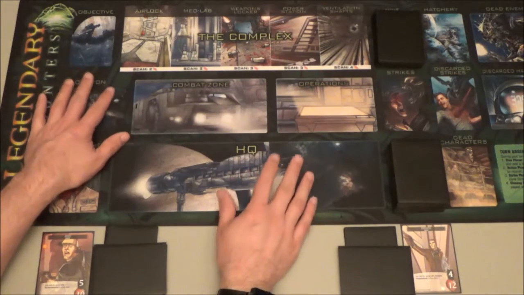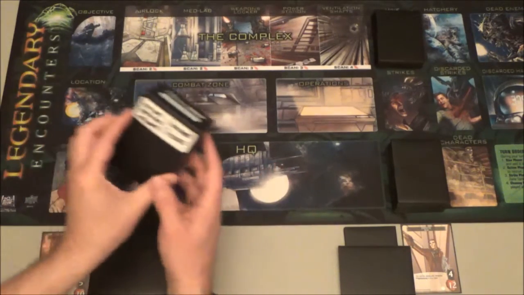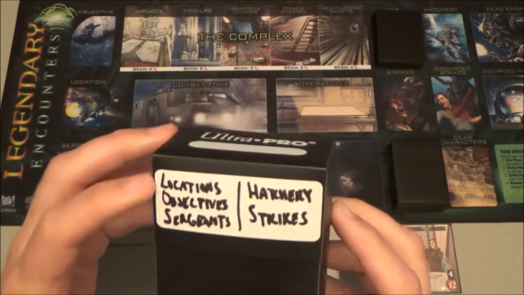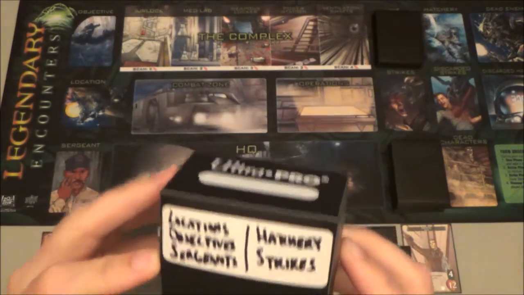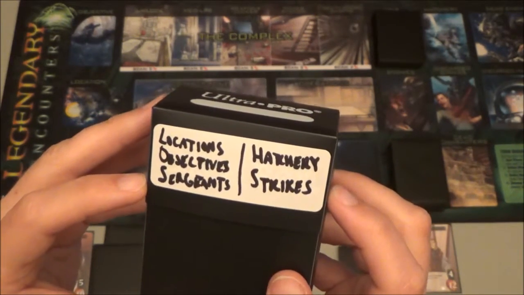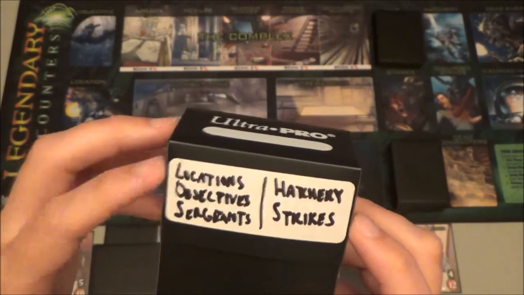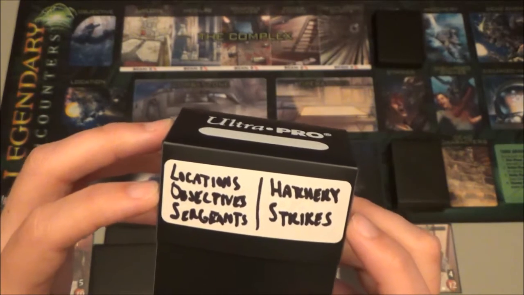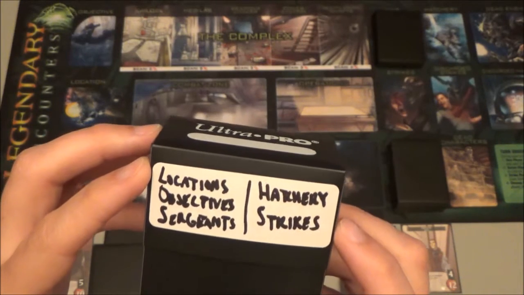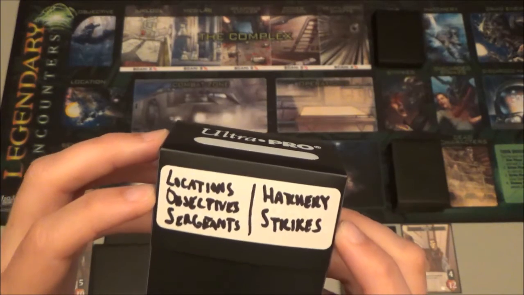What are we missing? Well, there's a few more decks we need to deal with here. I have another deck box right here. This deck box includes locations, objectives, sergeants, the hatchery, and strikes. And we're going to need all the sergeants, everything in the hatchery, and all the strikes. But we're only going to pick one location and 3 objectives. And like I said, we're going to play through the first Alien movie. So we're going to pick the location of the Nostromo, and we're going to pick the 3 objectives for the Alien movie.